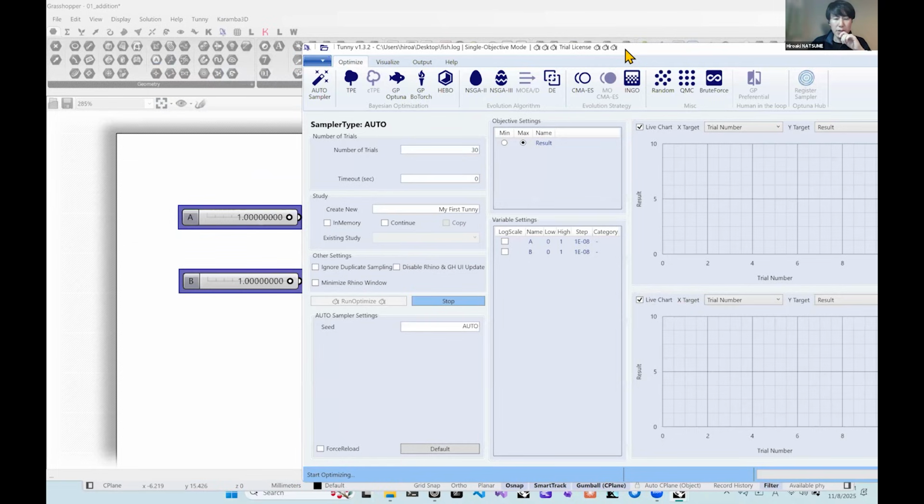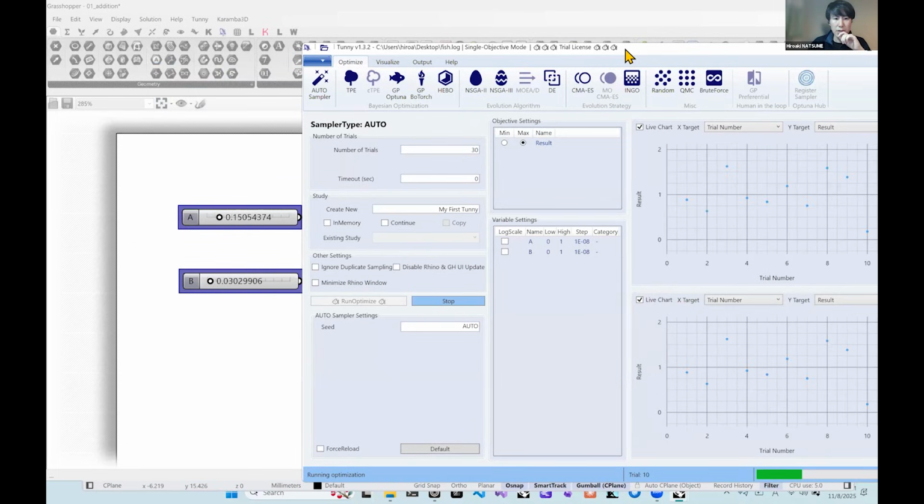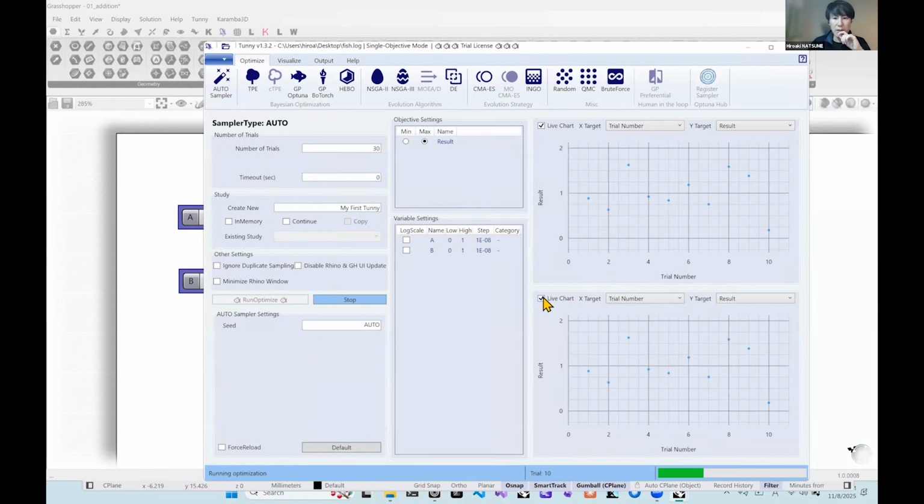So waiting some seconds, Tunny runs optimization and changes the slider value. And the real-time result is shown on the right side of the Tunny UI.